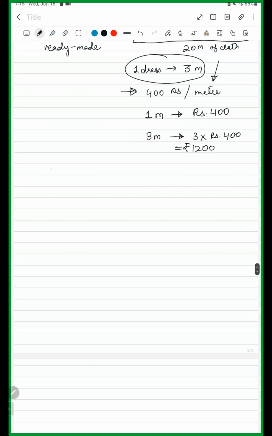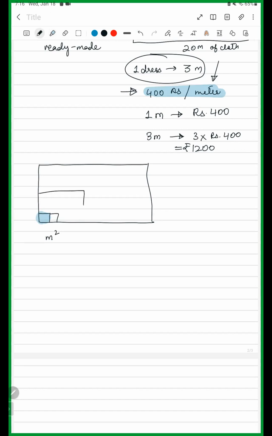They have a piece of land, a rectangular plot, and they are telling you that uska rate itna hai. Jaise this is the rate. Similarly, land ka bhi ek rate hai, and that rate is per meter square. Per meter square. Meter square क्यों बोल रहे हैं? क्योंकि हम एक पूरा एरिया ले रहे हैं. Fine. Or if you want, you can take this much, someone can take this much.